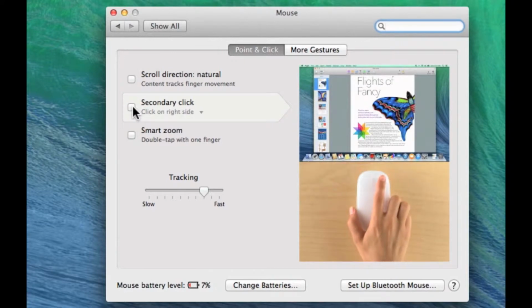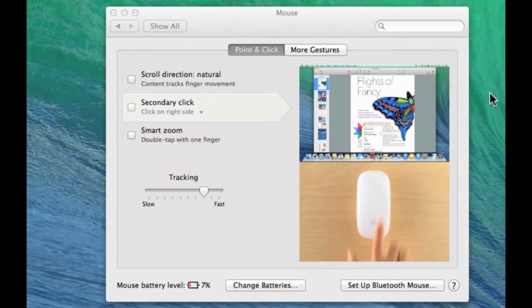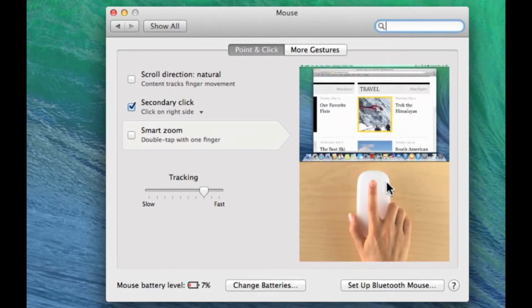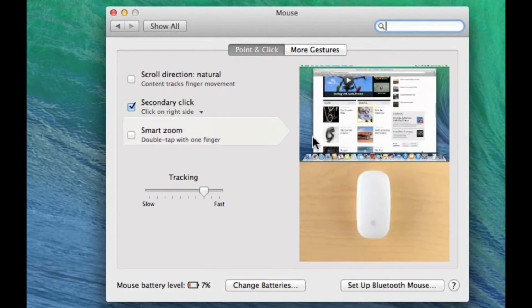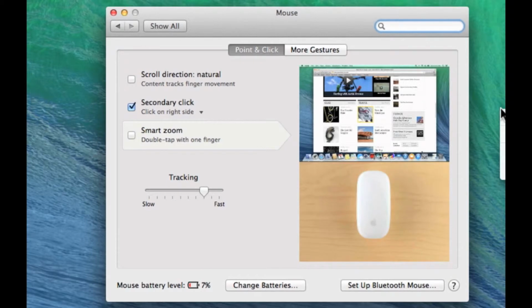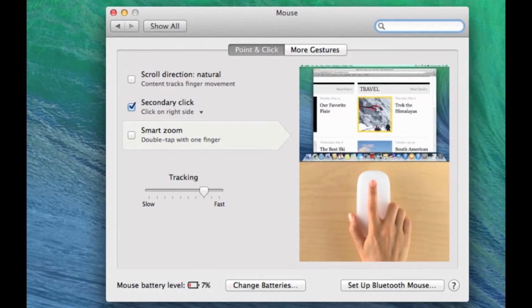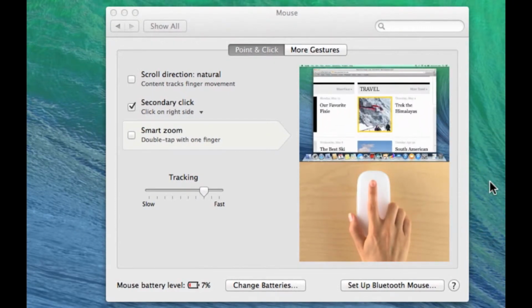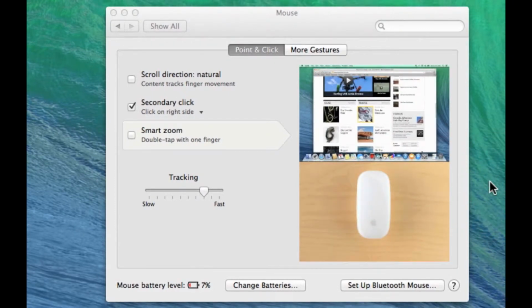Then secondary click is the one that a lot of people don't know. There is a secondary click on Apple. So if I go here into the empty desktop, if I hit the right-hand mouse button, nothing will happen. But if I start going secondary click here and I hit the right mouse button, which on the Magic Mouse is just basically over here, then I can right-click and then I get this info. Things that I can do right from here. Same thing with folder actions, for instance, different info. So if you're coming over from a PC, that's what you're used to. This is the secondary click.